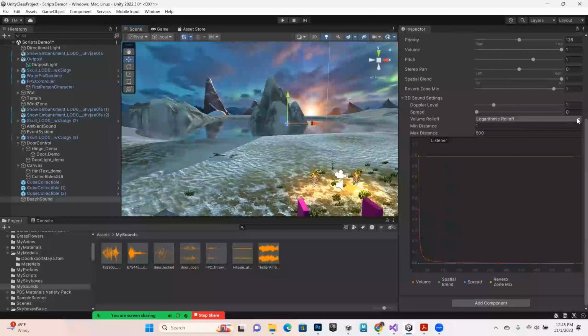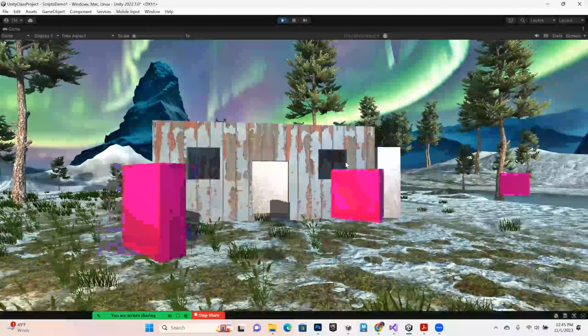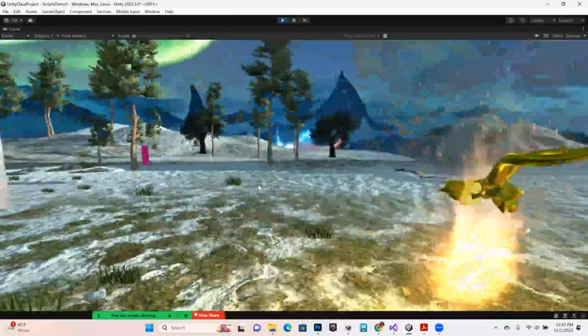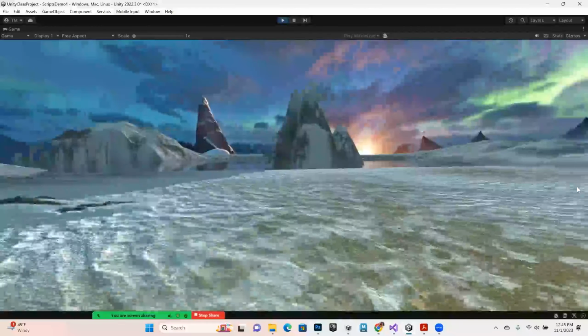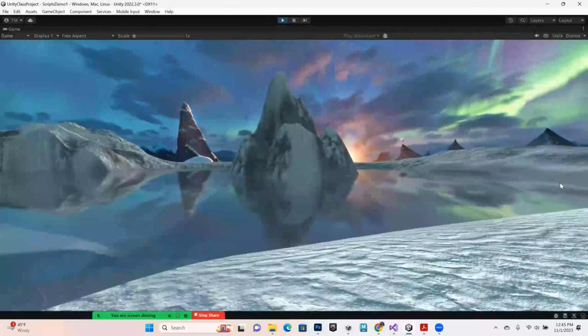I may want to change that to something like linear roll off, or a custom roll off where I can control it. And let's just see if I can hear it now. A little bit. Let's run over towards the water and see if it's louder.